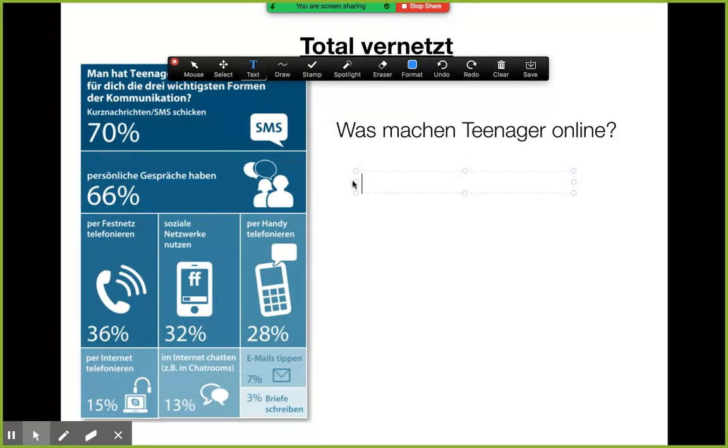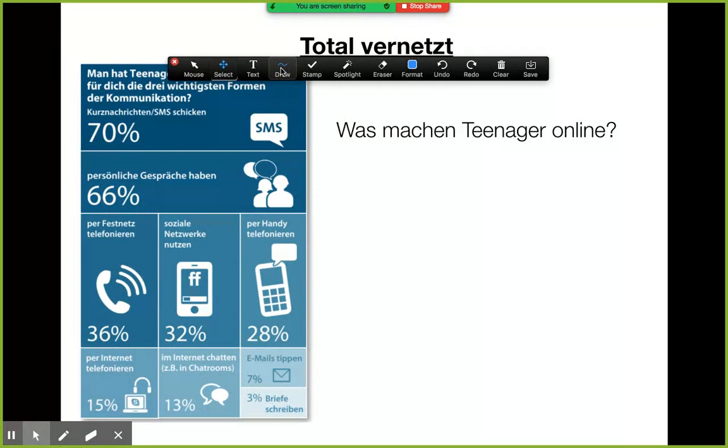So I'm going to type that the meaning of the word Festnetz is landline, because they wouldn't have known that. Once I click off that box like that, everyone can now see that, and they've got that extra bit of information. So you might make a few notes there that you want them to write down. If I wanted to get rid of that, or I'd made a mistake, I can then go onto the box, the symbol here, select. That allows me then to reselect that. I can use my backspace and that deletes it.